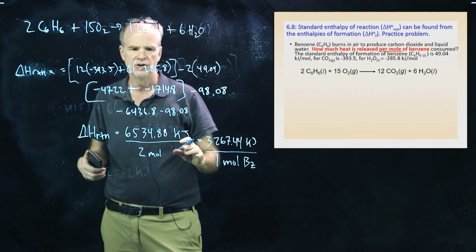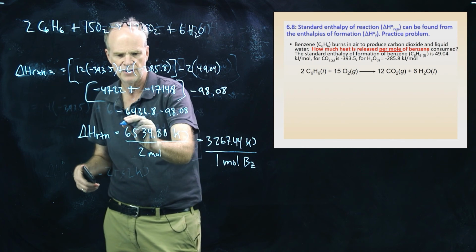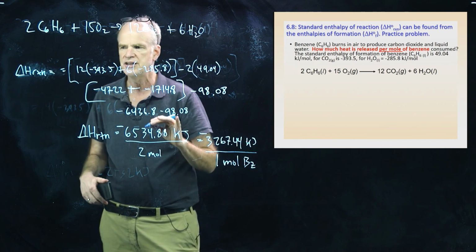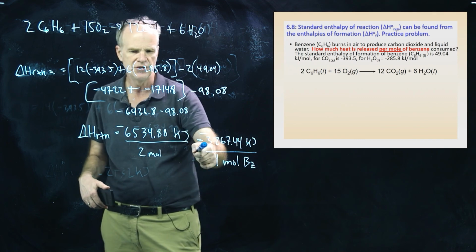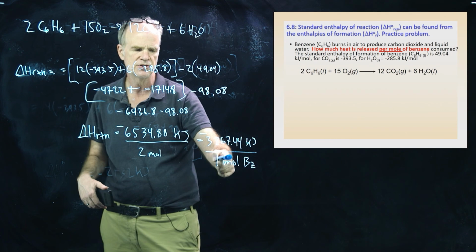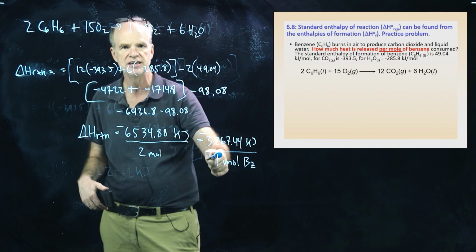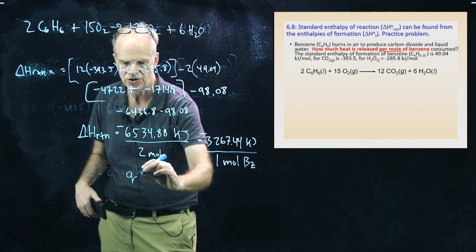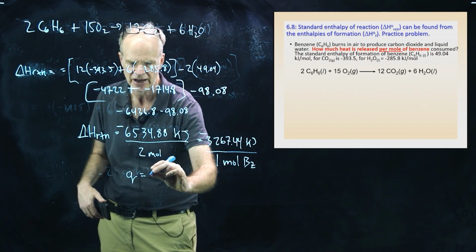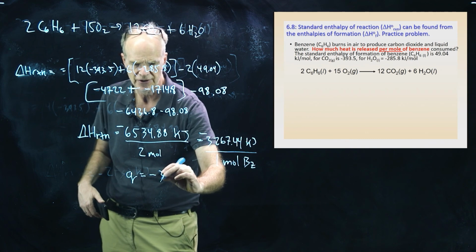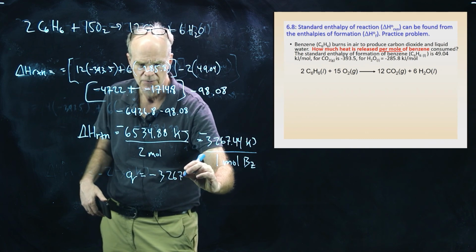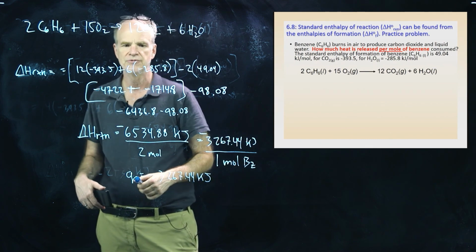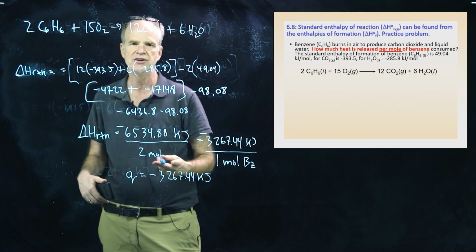Okay, I probably need to be a little more careful about my signs. This is a negative sign here, and a negative sign here. So what is the heat released per mole of benzene? This is the standard enthalpy change per 1 mole of benzene, and this is also the heat released by 1 mole of benzene. So the answer is that Q for 1 mole of benzene is just that number, which is negative 3,267.44 kilojoules, released per 1 mole of benzene. So that should be the solution. Thank you for listening, and we'll see you next time.